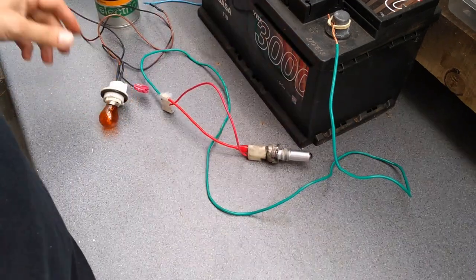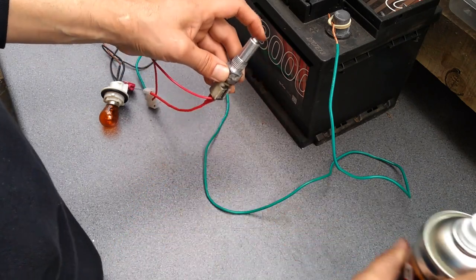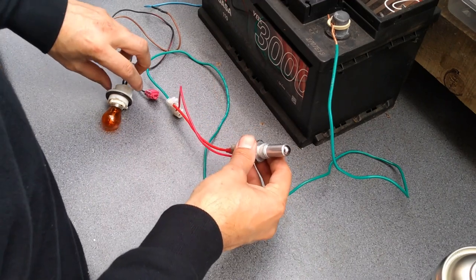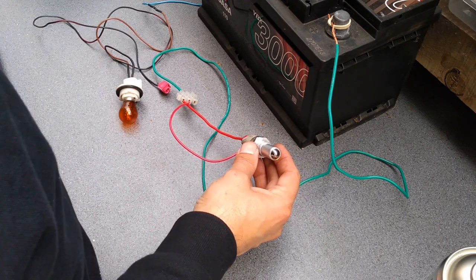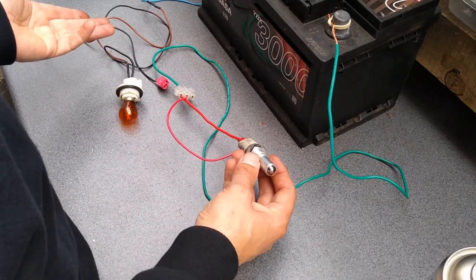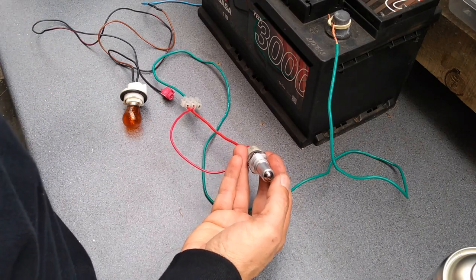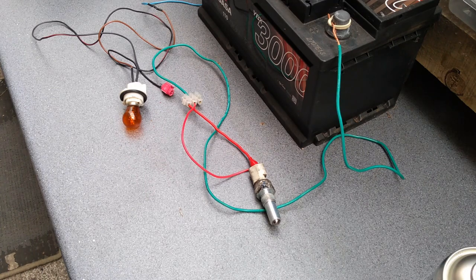So what I did try was spray some electrical contact cleaner into there, and kept pressing it up and down, up and down, just thinking that might get it working, but it hasn't. But I just thought I'd show you this bit anyway. So I'm going to go ahead and order the replacement, and when it comes, just out of interest, we'll set it up again like this, show it hopefully working, and then put it on the car. I'm hoping this bit might help you when you're testing your own one. So I'll order the new one and see you guys when it's here.